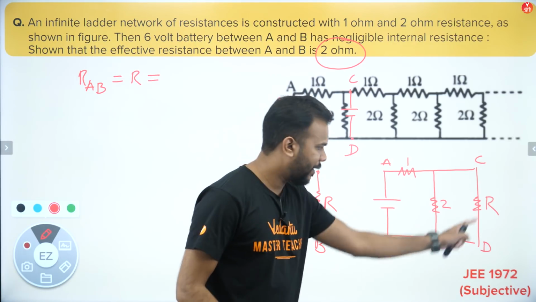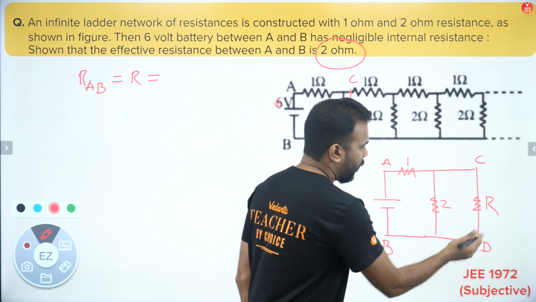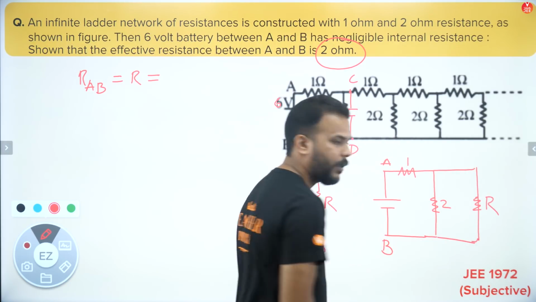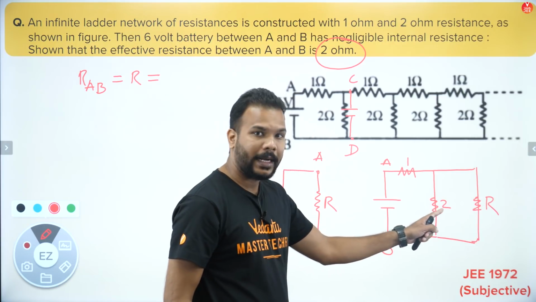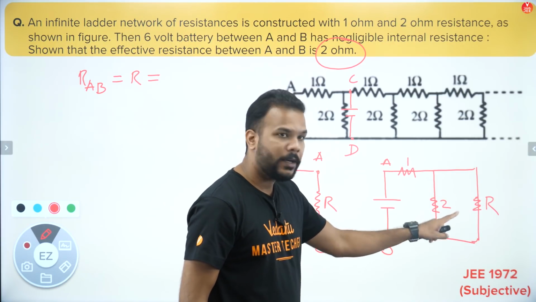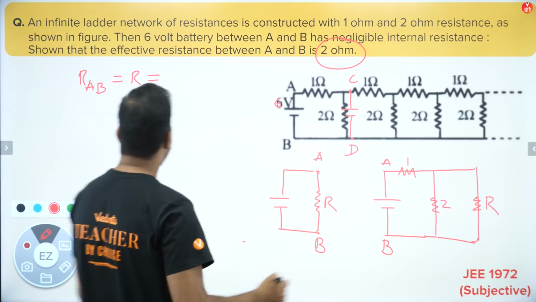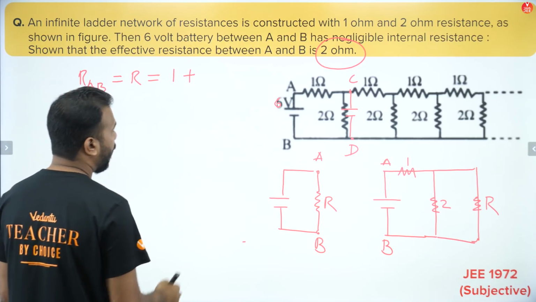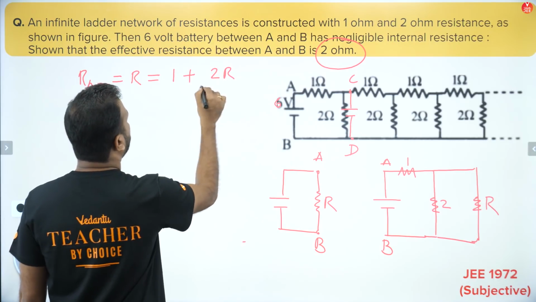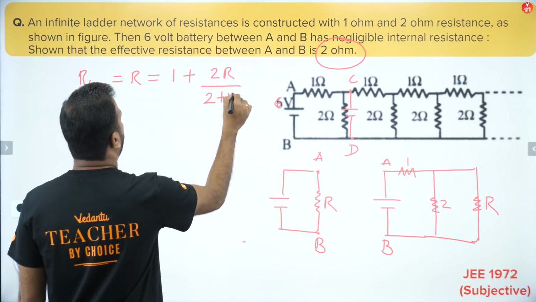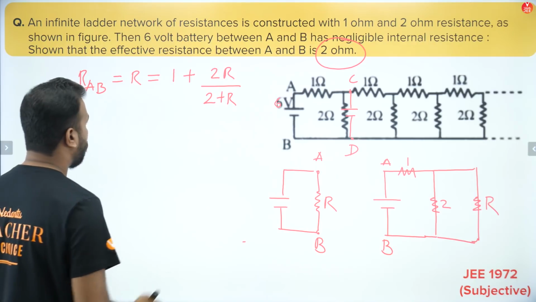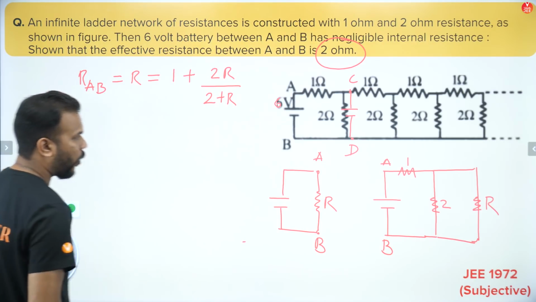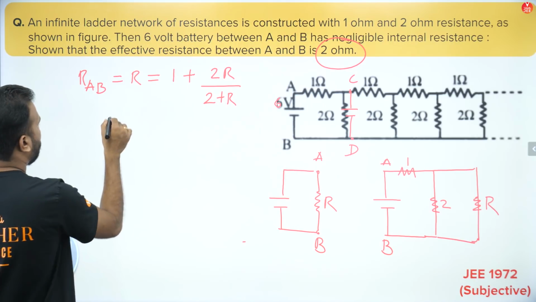And now when you look at this part here, just for you to easily decipher this, you can see that R and 2 are connected in parallel and their equivalent is connected in series with 1. That means 1 is connected in series with the equivalent of 2 and R, which will be 2R divided by 2 plus R, R1 R2 upon R1 plus R2, and this is equivalent to the value of the resistance that we are looking for. So guys, now you just have to simplify this.